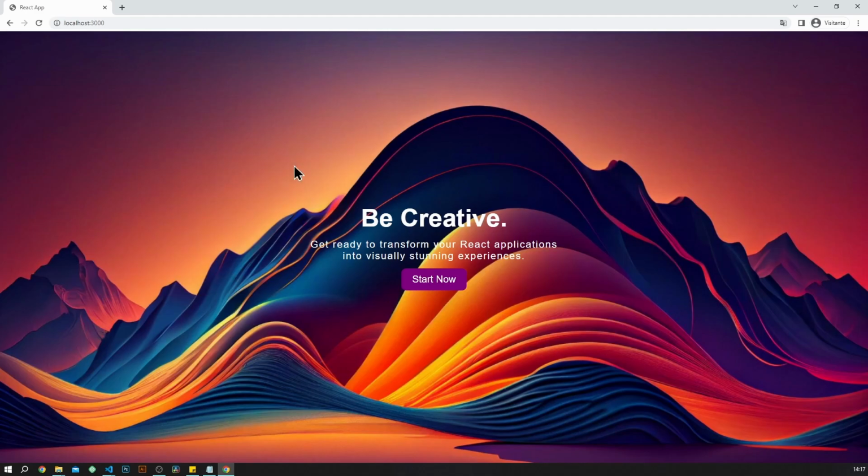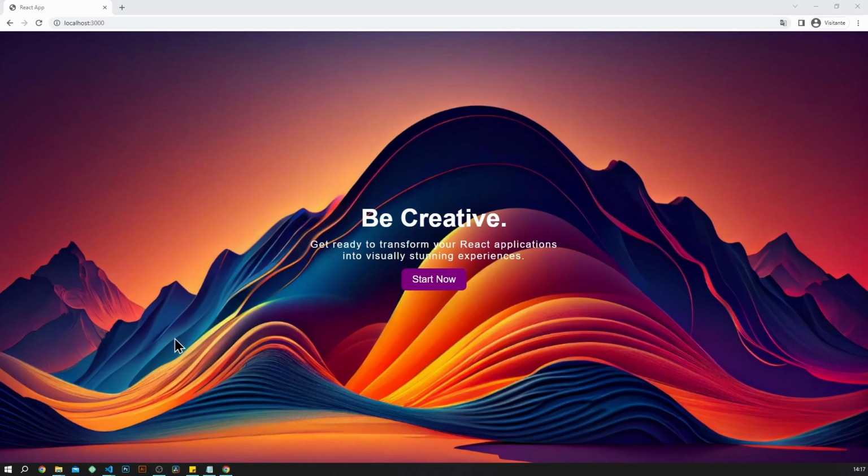Also, this is a very bright image. It's kind of difficult to read the text because it's too bright, so I'm going to put some fake overlay above this image. Let's just use shadows to make a fake overlay in here.